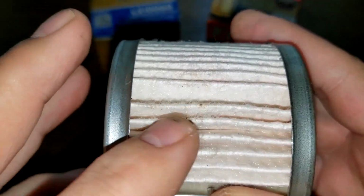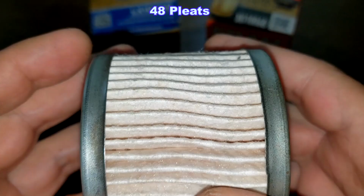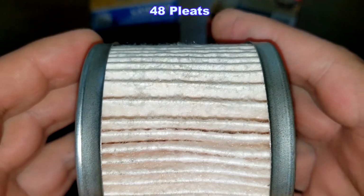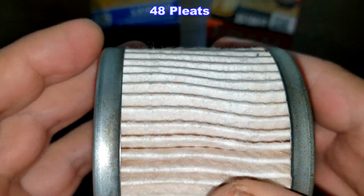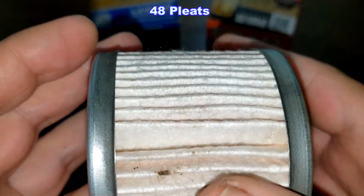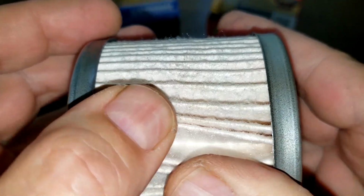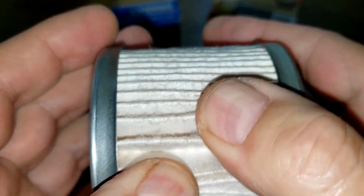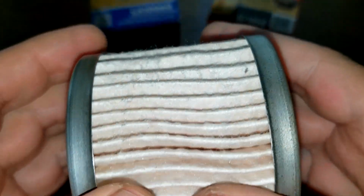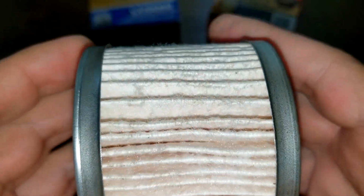It's just a little dirt. I got that on there, I'm pretty sure. And the frame has 48 pleats, so it has 6 less pleats. Like I said, same micron rating, 99% plus 20 microns. You know, particles greater than 20 microns. And look like they got deeper pleats. So it might equal out, even though it's got less pleats. And it's a dual layer synthetic blend media.